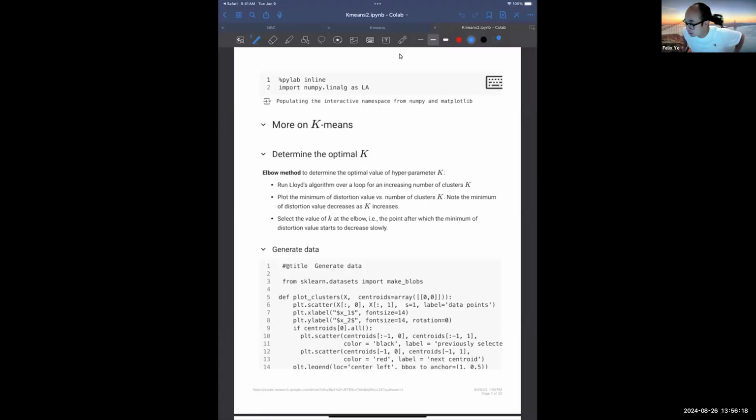So let's continue on K-means. There are two questions left that we talked about in the last lecture. One is how to choose K. In practice, say we don't give you the number of clusters K. How do you choose it? The second is how to choose the initial mu smartly.